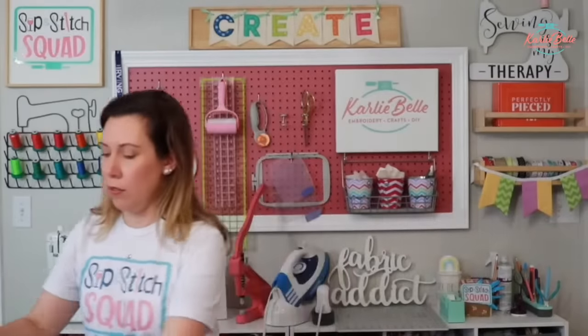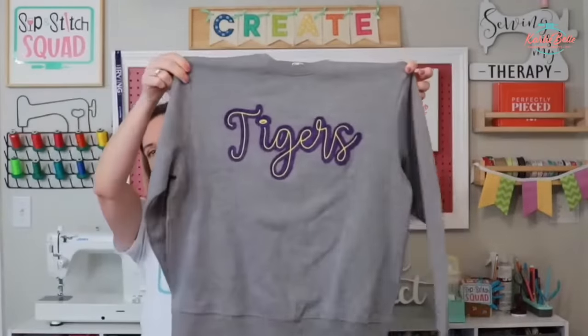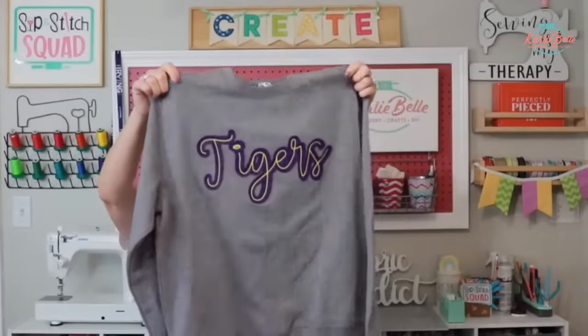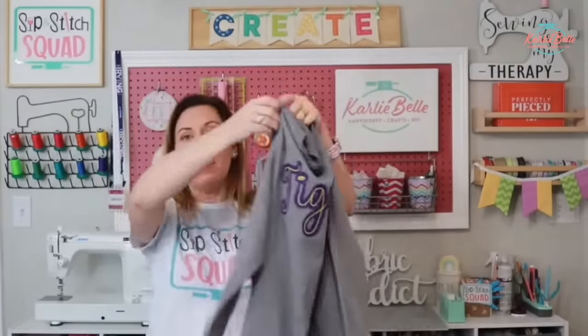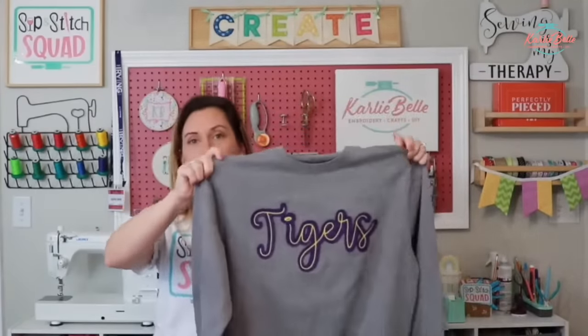Okay. So Wendy's asking, can we show the sweatshirt? So this is a sweatshirt I made, and we're going to make another one today. Sorry, there's a lot of explanation I wanted to go over with y'all. I wanted to give you more options because I know not everyone has a cutting machine. So that's why I wanted to go over all these different options and these other fun fonts.